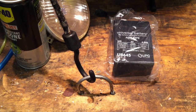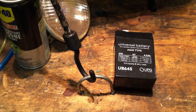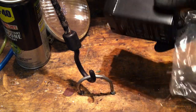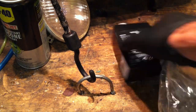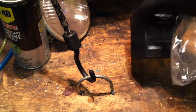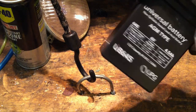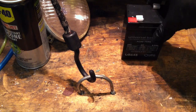Need a new battery for your QT50? You can get the lead-acid battery that can leak all over your frame and mess up the paint, or you can get one of these deer feeder batteries. You can mount it in any position — upside down, sideways, diagonally. It doesn't leak. It's about $8 or $9 with shipping included. It fits perfectly in the battery box, and you can find them at Walmart or Meijer.